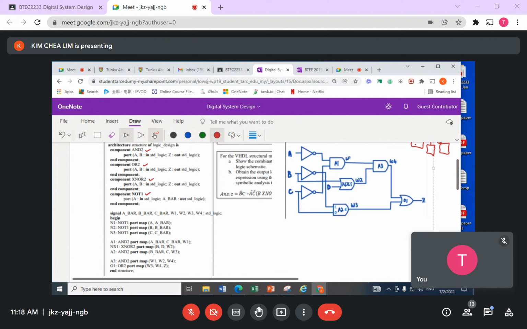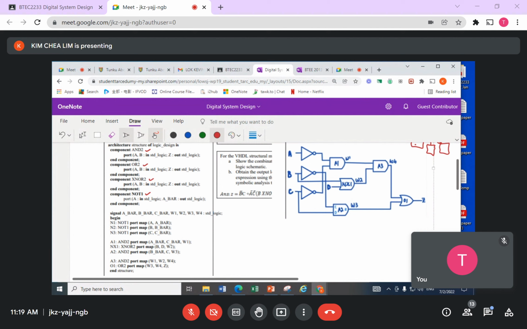So you have signals A bar, B bar, C bar, W1, 2, 3, 4, and so on. You have components already, you have signals already.